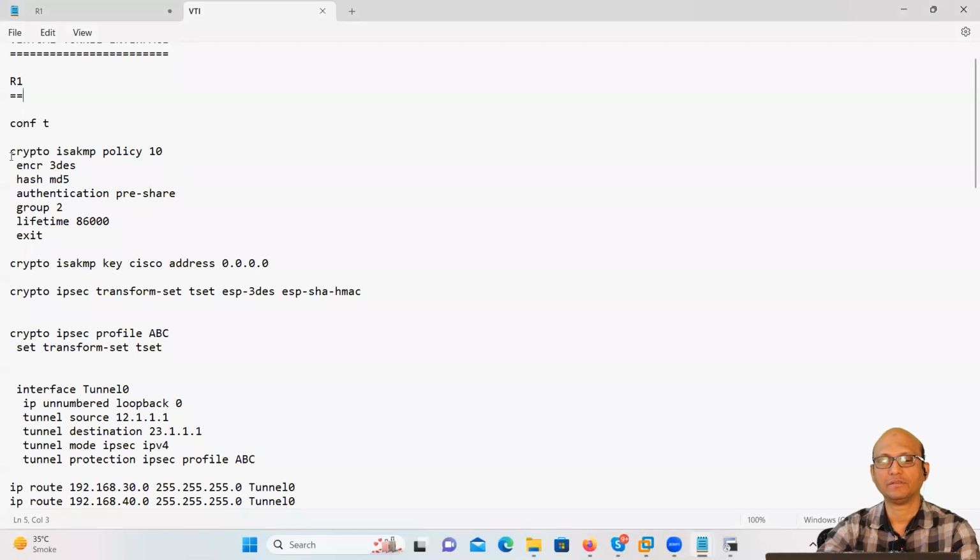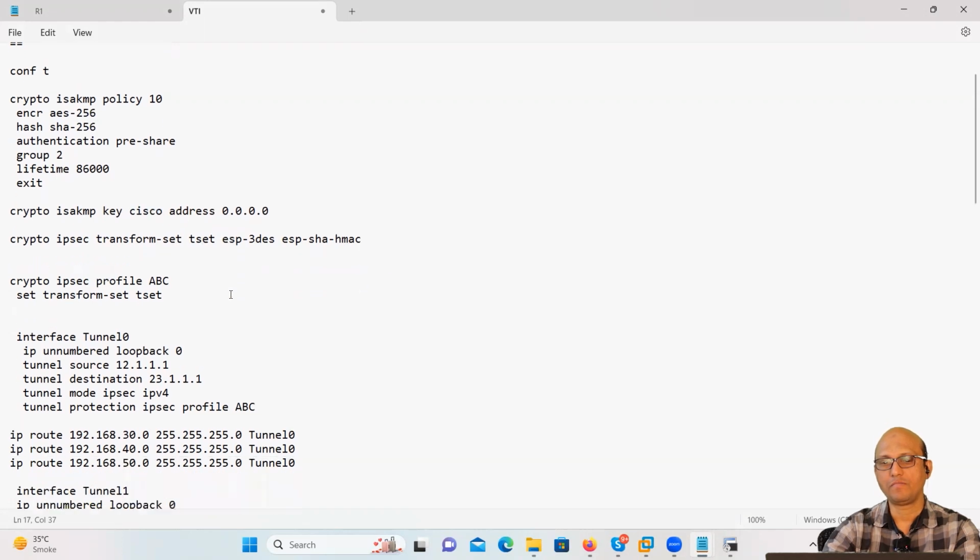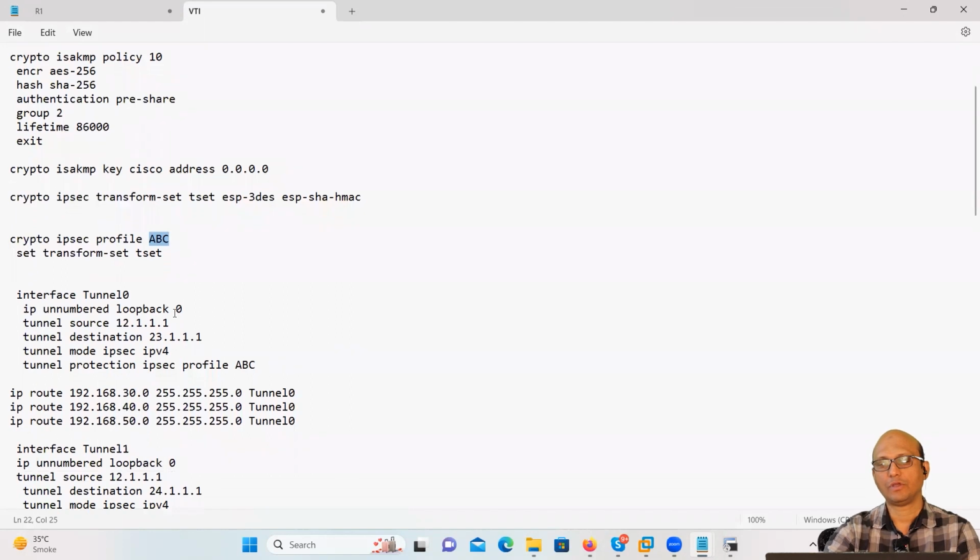So we'll go and make a VTI tunnel interface. Instead of this, it is AES 256, SHA 256. Cisco is the key, address 0.0.0.0. Then you create a profile, an IPsec profile. You call the transform set. You create one loopback. So I create one loopback, say 1, not 0. 0 is already configured with the LAN.